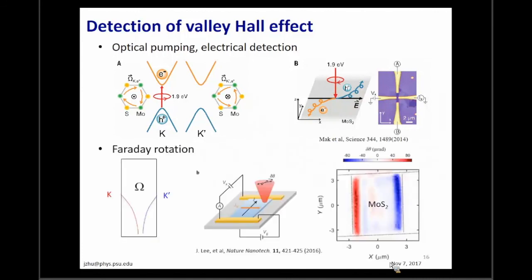The second way of doing it is to do a pure optical detection. These electrons, after all, couple to light, right? So one can measure the Faraday rotation of these two different valleys, and then map out the contrast. And then indeed, there is a contrast if you have accumulation of one valley versus the other on different edges of the sample. So this is an experiment done in a lab here at Penn State. So both detections involve light of some sort. Okay?